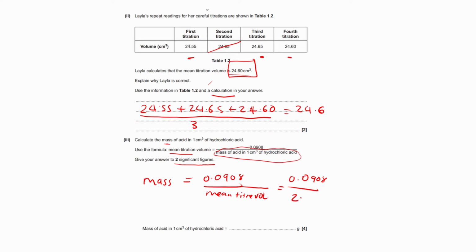So we divide it by 24.60, and if you type that into the calculator, you should get 0.00369, and you can just put dots there to show the number carries on, and obviously it's mass, so it's in grams. Now what you need to do is write your answer to 2 significant figures. Your first significant figure is the first number that you see, which here is 3, because these are all zeros, and then this is our second significant figure, 6. But because there's a 9 after it, this 6 goes up to a 7. Okay, we round it up to a 7. So our final answer is 0.0037.